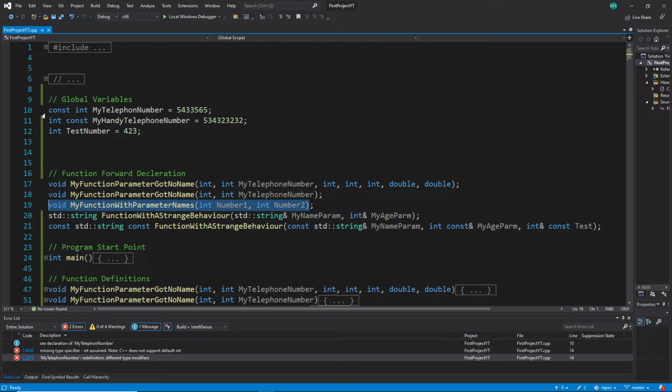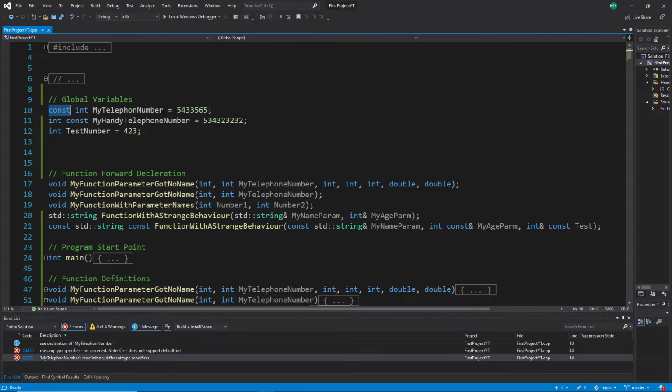The special rule is normally when we write here this variable from right to left, we would start with the variable name, my telephone number, then we read int, and then we read const, right? This is a rule which you can read. You have to search this a little bit on the internet or in good books or anywhere, this right to left reading rule for analyzing a variable or function.